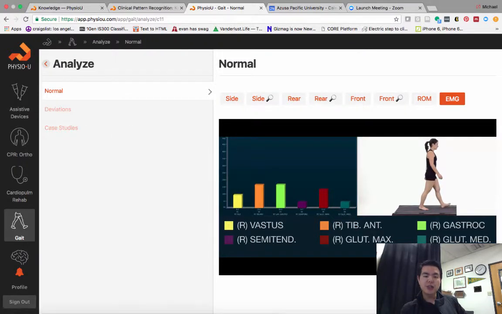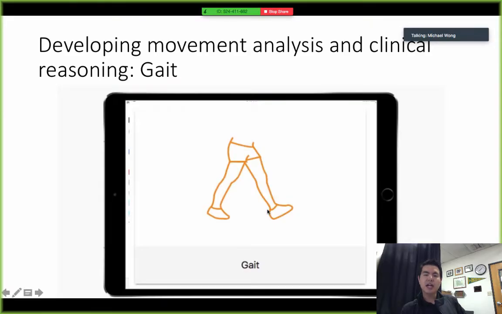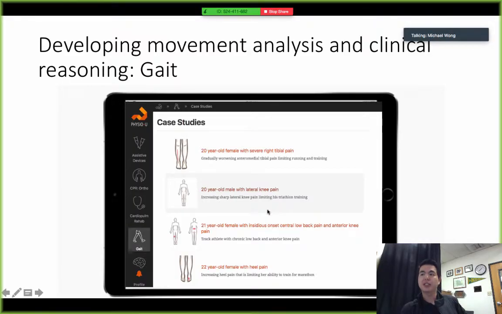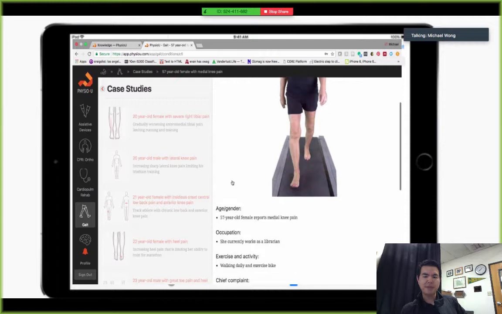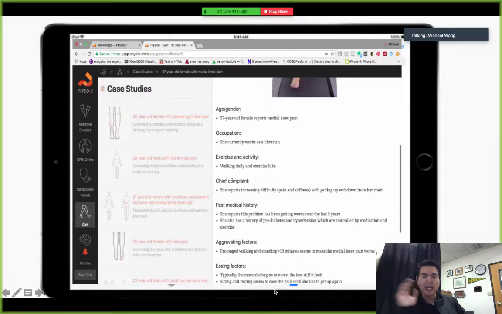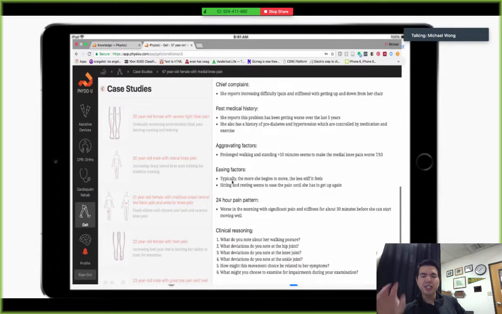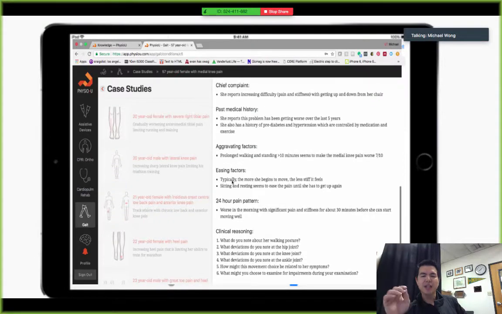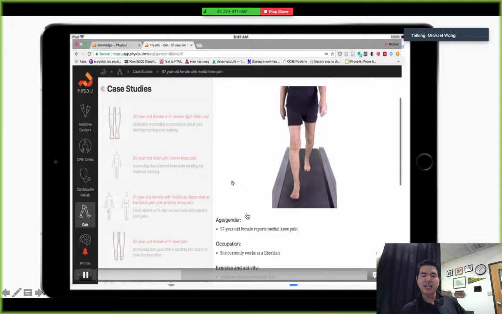What I was alluding to in the presentation was that the faculty member said, I would love to have discussions about patients. So we have a bunch of patients that we filmed. So let's choose this 57-year-old female with medial knee pain. Here's her case. Everybody go ahead and take a moment, read the case. Now this is year 1 students. They have had no ortho experience. I'm just trickling in some information that I want them to begin to realize is important. And then we're going to watch the video together, and we can watch different views.